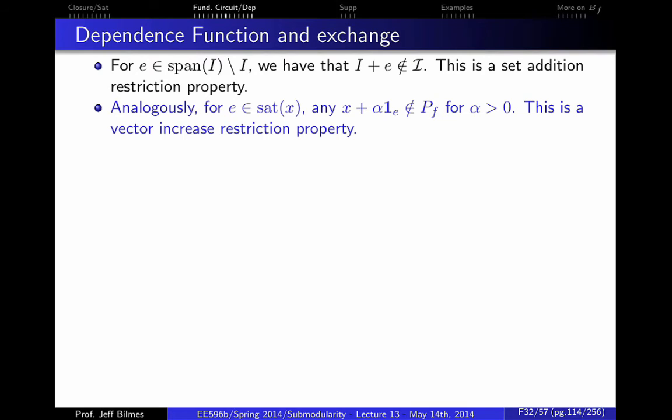This will make more sense a little later. But if you take any E in the sat except for the sup, right? So in other words, you're taking an element in the X tights from the maximal X tight sets, but not the ones for which you're positive, namely ones for which you're 0. And then basically what it's saying is that if you move in that direction, you leave the polytope. Okay? Because you're saturated in that direction, right?